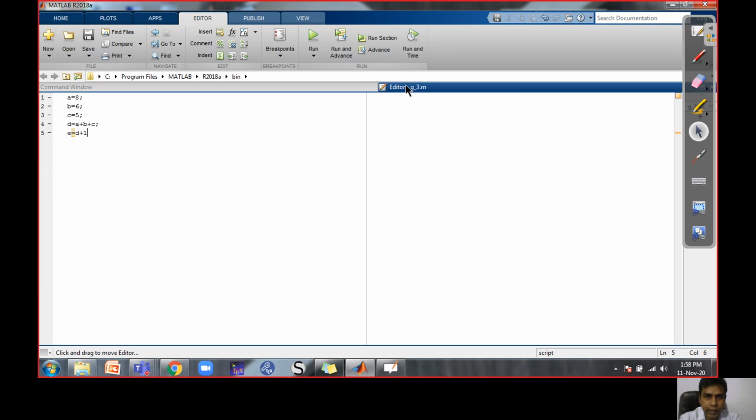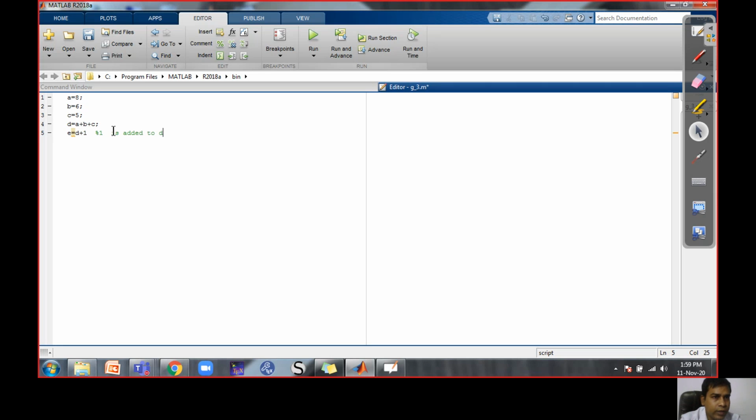Oh, okay, let us see. Now here what I'll do is that I'll write that. What is happening here? I'm adding d with 1. So E is nothing but it is equal to d plus 1. I want to express what is going on in this command. To do that, I'm going to use this percentage symbol, and I'm going to write that 1 is added to.